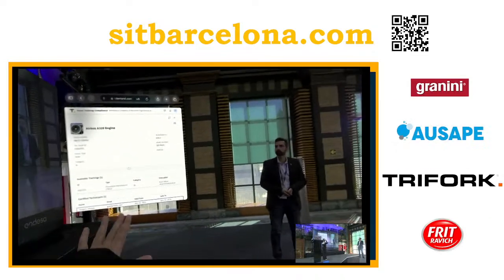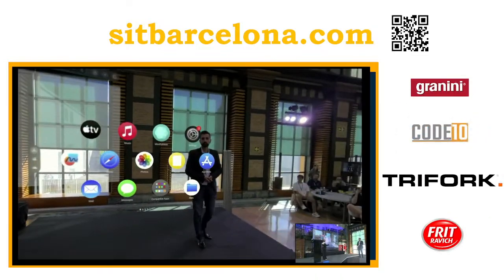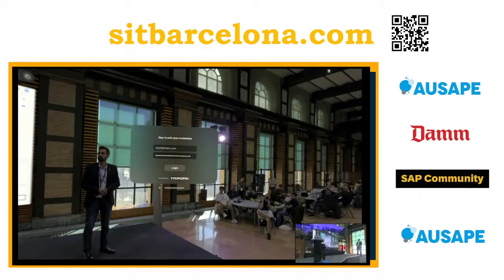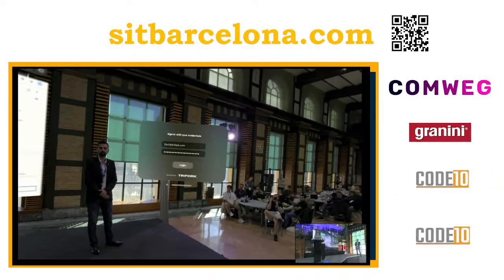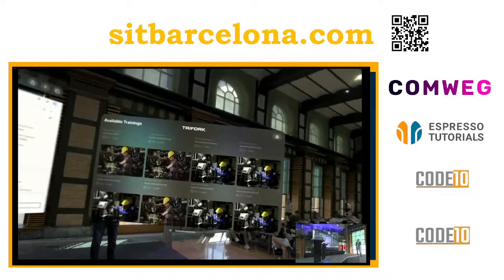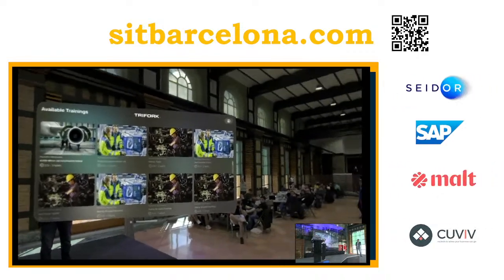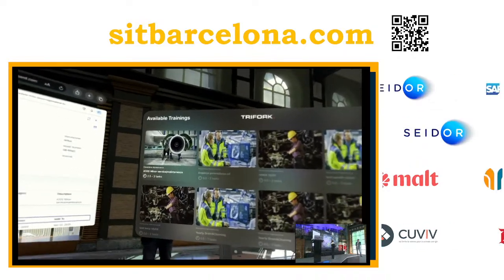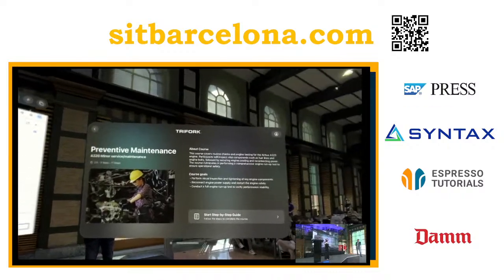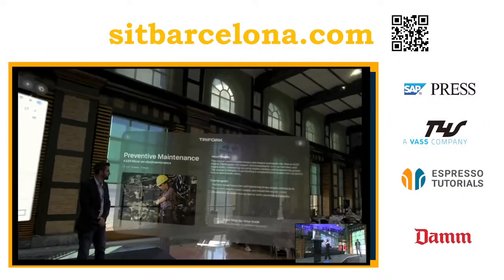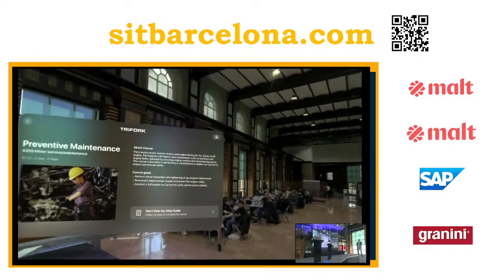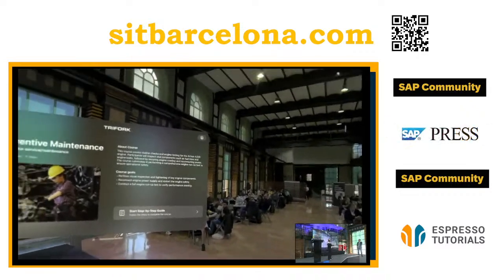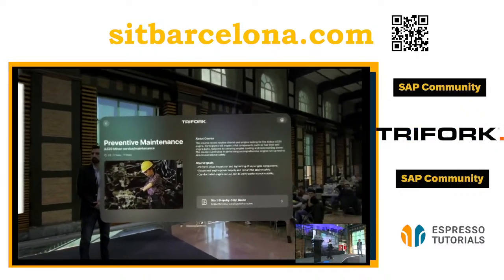Okay, so I'm going to leave the screen here, and I'm going to go ahead and actually open the app. So this is the first screen into the app. Basically, you have to sign in with your credentials. Once you log in, you will find a list of available trainings that you can or cannot get. In this case, I'm going to be focusing on this first training here, the Airbus 320 minor servicing. So this view represents an overview about the course, the goals of the course, how long it takes, how many tasks, and how many subtasks. In this case, they're called steps.